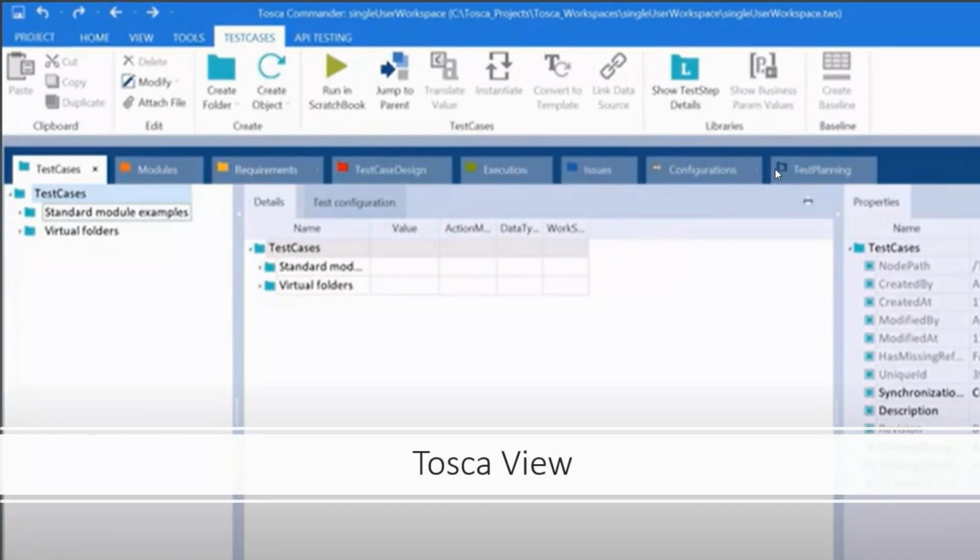If you have to see the hierarchy, you have to click on this home button. Once you click on the home button, you see an option called project. When you click on the project option, you can see the hierarchy of the folders. I think I did not get that, so we'll see that hierarchy in the next class. I'll show you my Tosca and how things work.